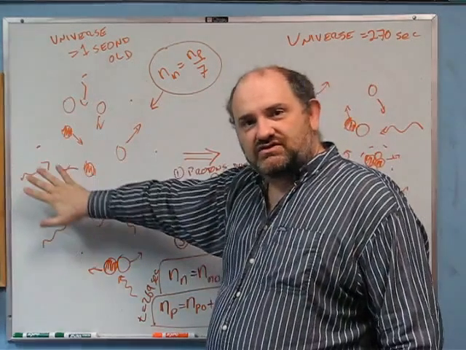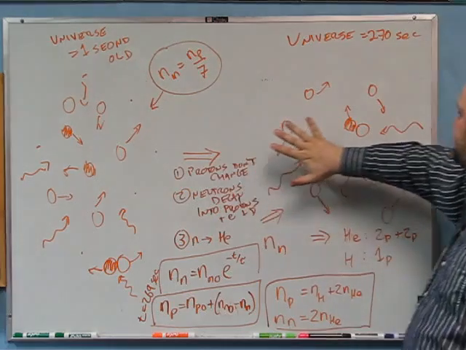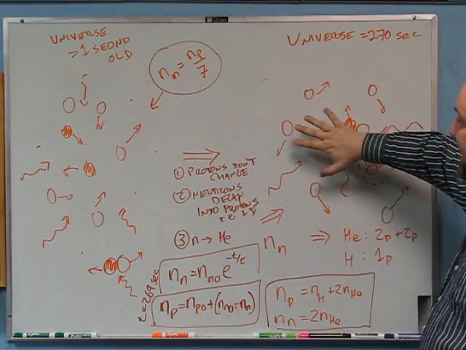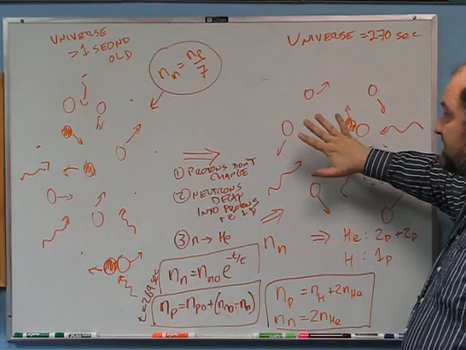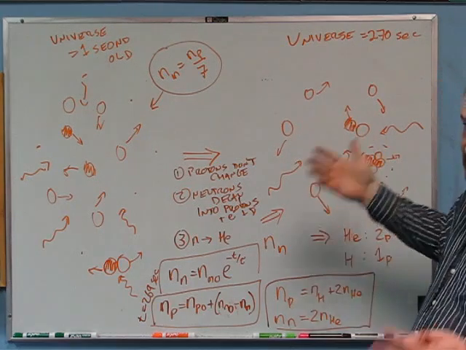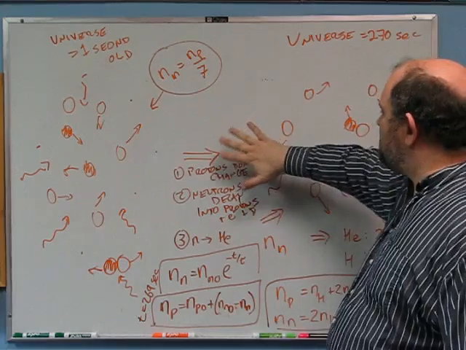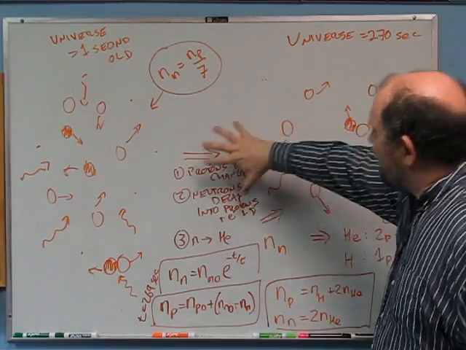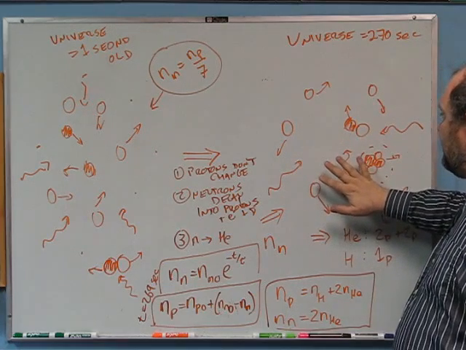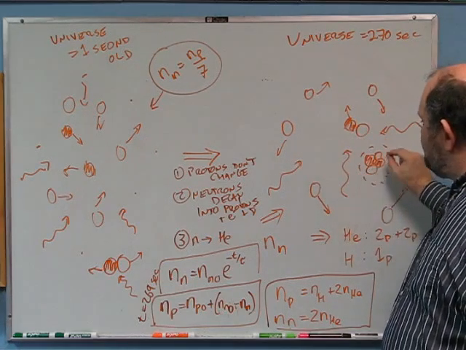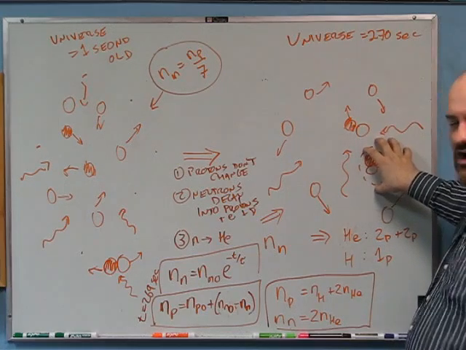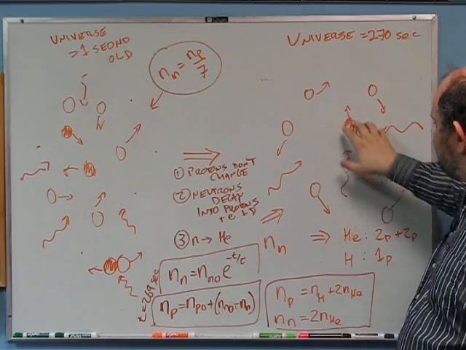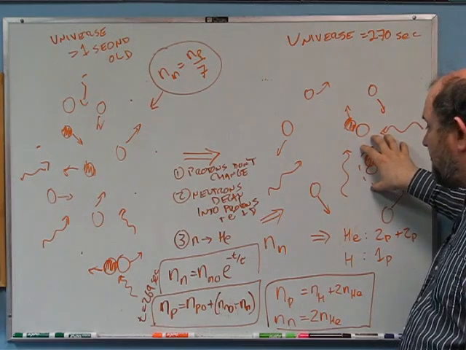We start with protons and neutrons all mixed. 270 seconds go by. Some of the neutrons decay because free neutrons are not stable. Neutrons in nuclei are stable. They stay there unless it's a radioactive nucleus. Most of the small ones that we know and love are stable, but free neutrons are not. So 270 seconds later, you have fewer neutrons than you started with, and all of the neutrons get incorporated into other nuclei, and we're going to assume it's all helium because that's a decent approximation. Yeah, there's some deuterons, but we're going to assume it all goes into helium.